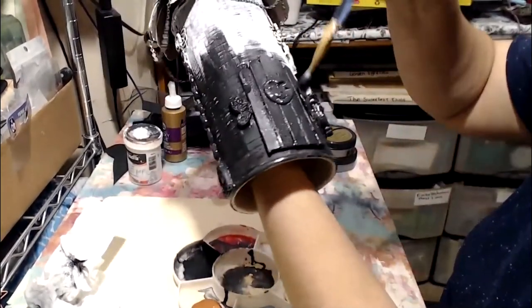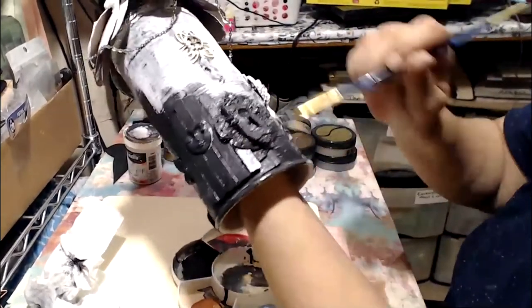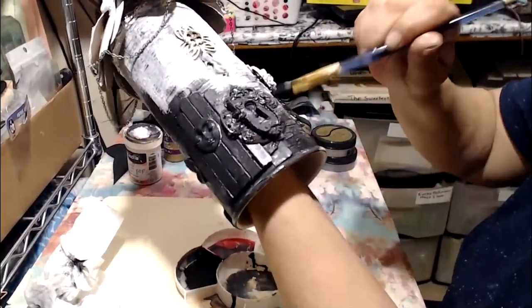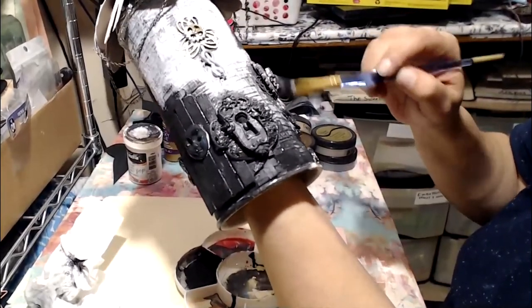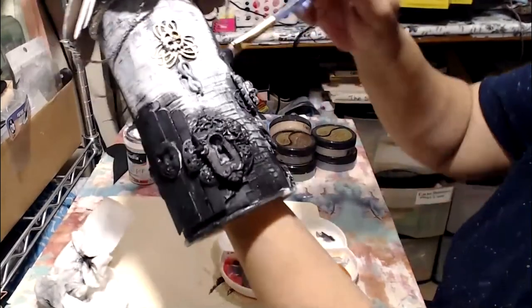If I need to add little dabs of gesso in here, to bring some gesso back into it, I'll bring that in later. I'm not gonna worry about that right now. I'm not looking to cover every little nook and cranny. If something shows, I'm okay with it, but I think I used up most of my paint.